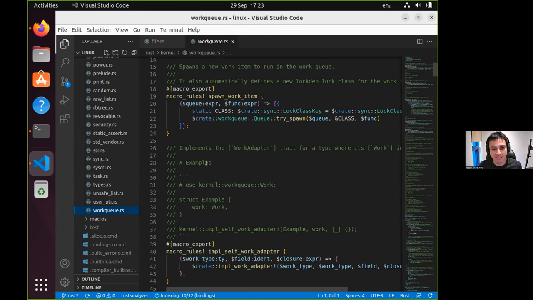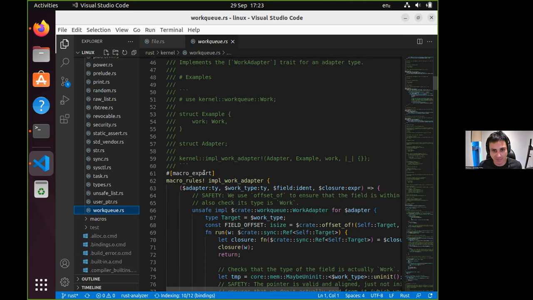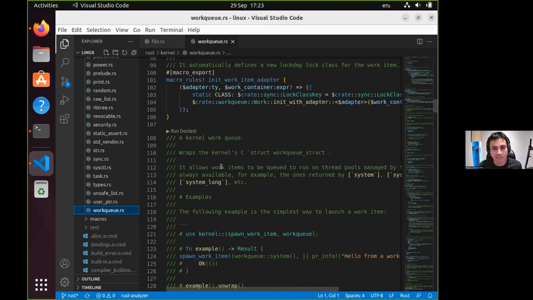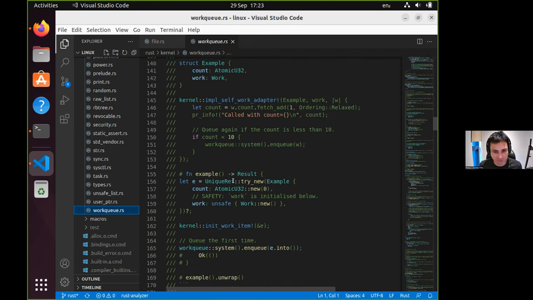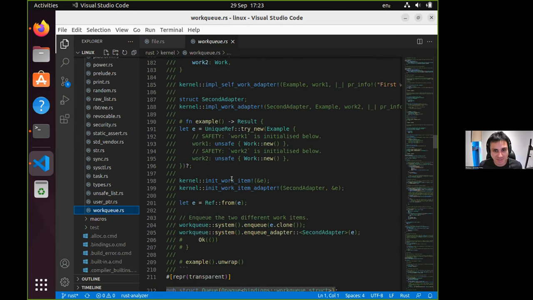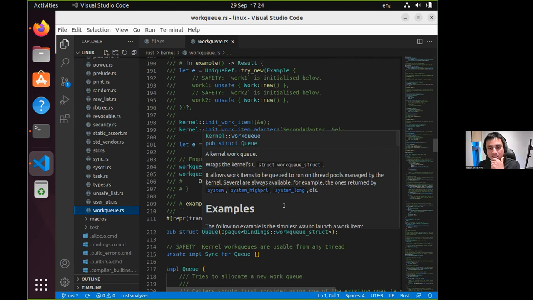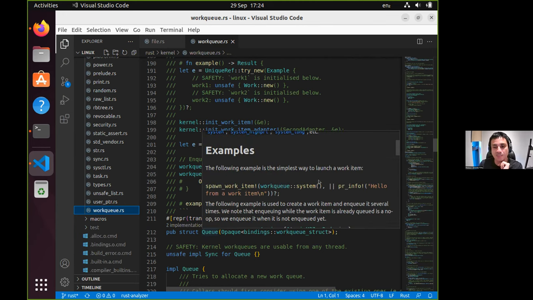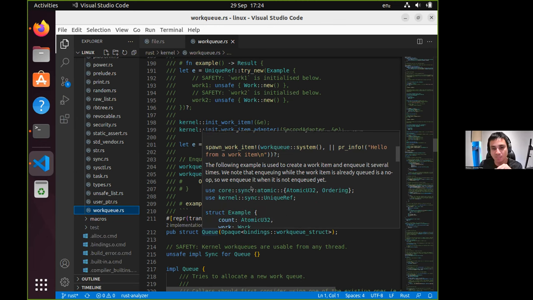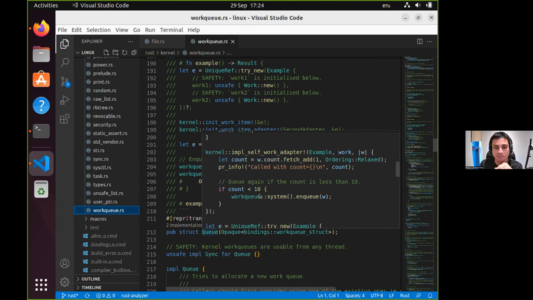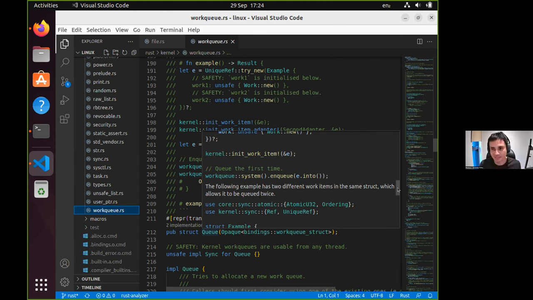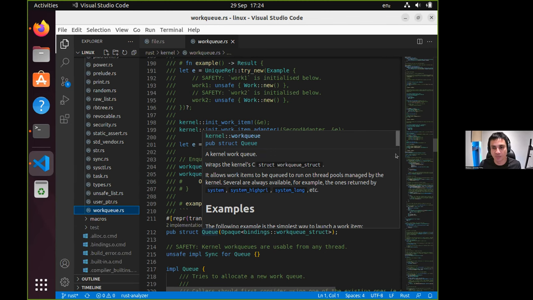So here's one thing that is interesting that we have in Rust. Let me scroll down. Here we have a definition of work queues. It's lots of samples of a queue, right? If I hover over it and I come to the examples, you can see the following example is the simplest way to launch a work item, and there's one line that shows you how to launch a work item. But there's some allocation involved. There's another sample down here that shows you how to do it with a C style, where you embed something into some outer struct and then you get to run. And we have documentation that says what this queue is up here, it wraps the work queue struct from the C side. But we have these samples as well.